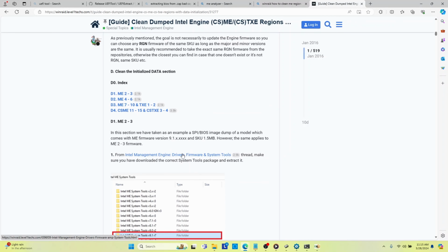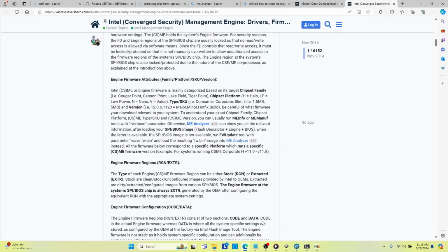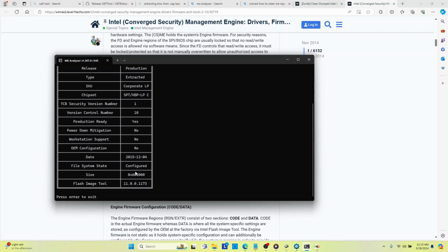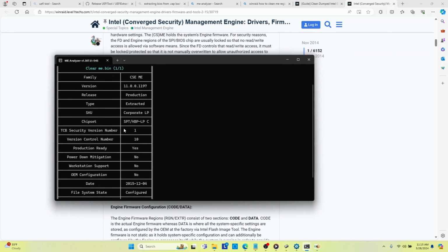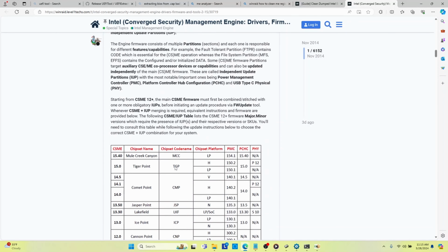So from here, let's right click and open in a new tab. We will look at the driver software and the tools. Based upon our ME Analyzer, we need the 11.0.0.1197 version, and we need a flash image tool that is compatible with that version, because apparently Intel puts out a new tool every time they do this. So this is the tools, and it takes you to a Mega download.